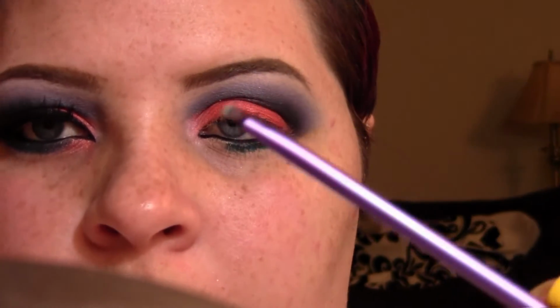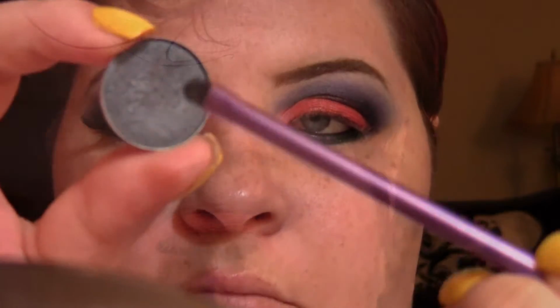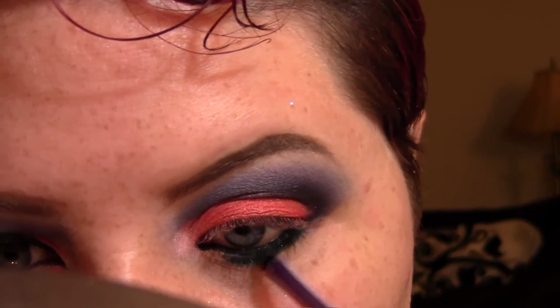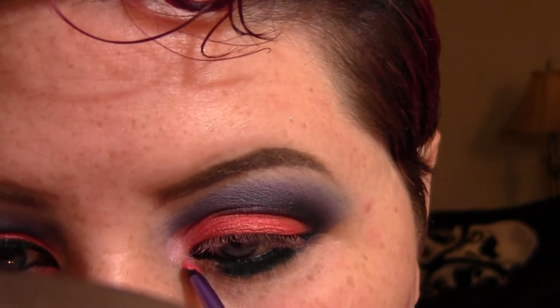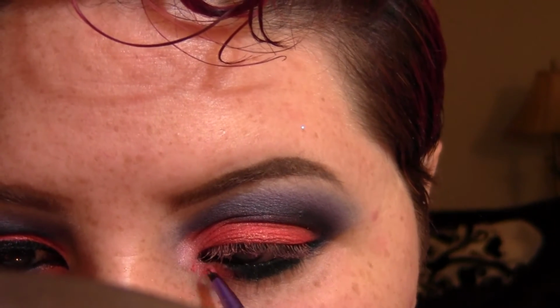And then I'm going to take that teal color called Prepackaged, and I'm going to get that on a smudger brush, and I'm going to smudge the liner out. First, I'm actually smudging the liner out by itself, and then I'm going to take the color and smudge it out. I'm then going in with the pigment, the Electric Coral from MAC, putting that on the first third of my lower lash line.